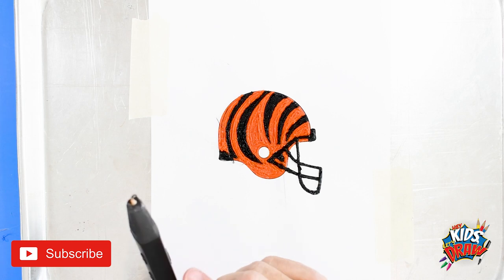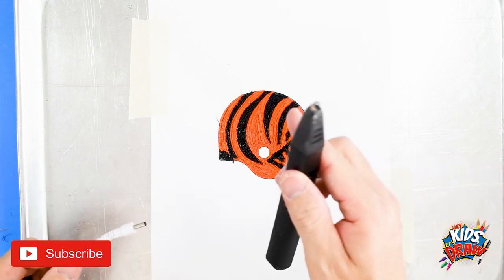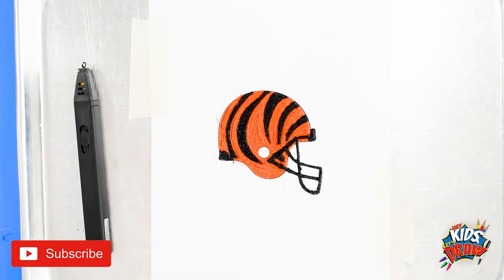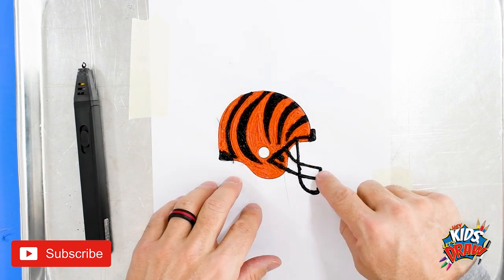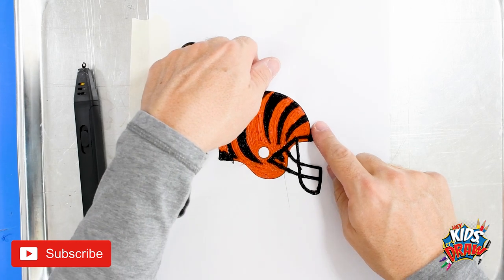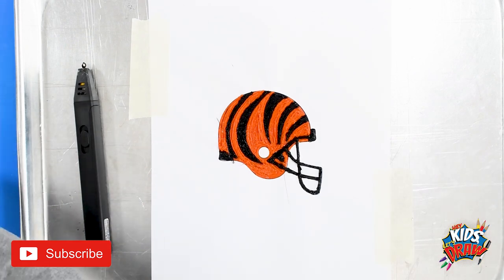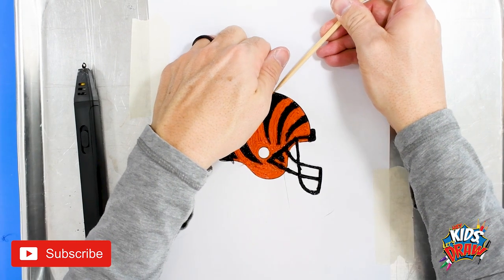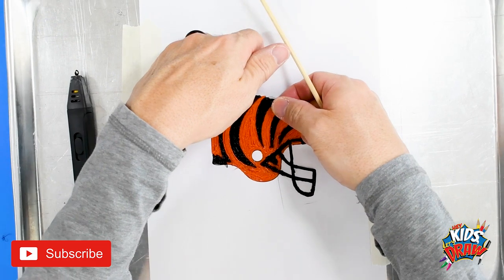Just be careful — the tip can get hot when it melts the plastic. I'm going to unplug it and put it on a hard surface so it doesn't melt any paper or start an accident. Now this dries pretty quickly. To the touch, it's pretty much dry. I'm going to try to remove it. This is why you really want wax paper. You can try to cut around the paper as best as you can; you can use a butter knife or your hands.